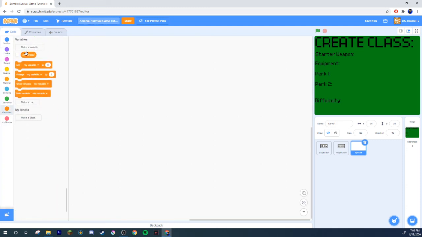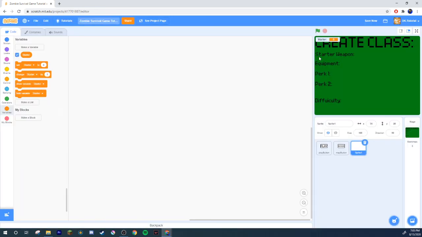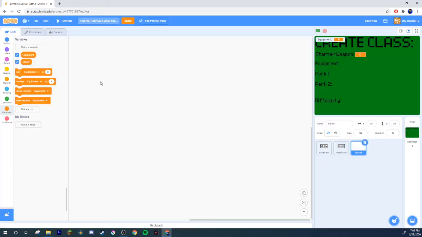So now I need to make some variables. 1 starter. I'm going to show that, just set it to that and put it right there. 1 called equipment. Double click it to make it big and put it there.